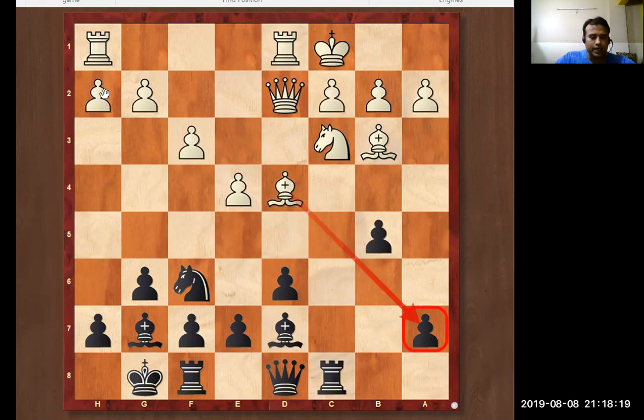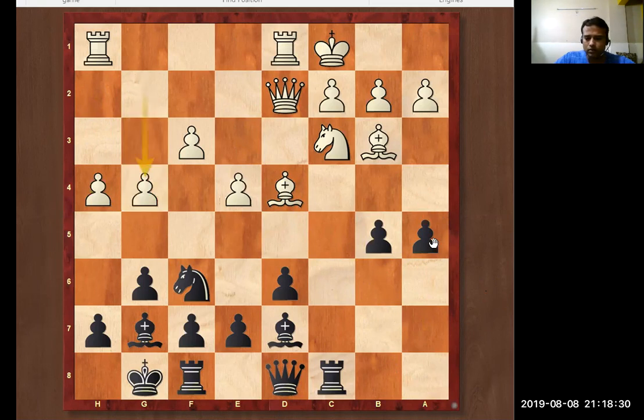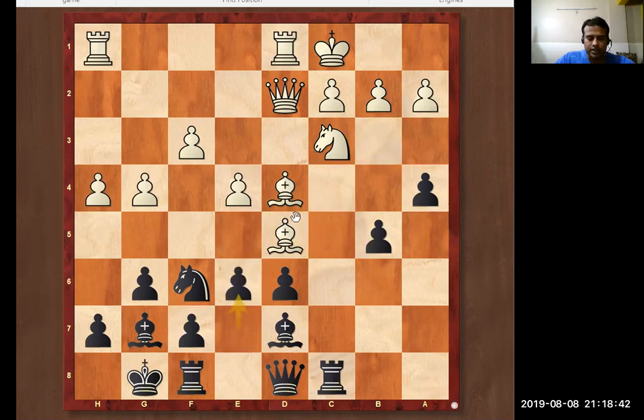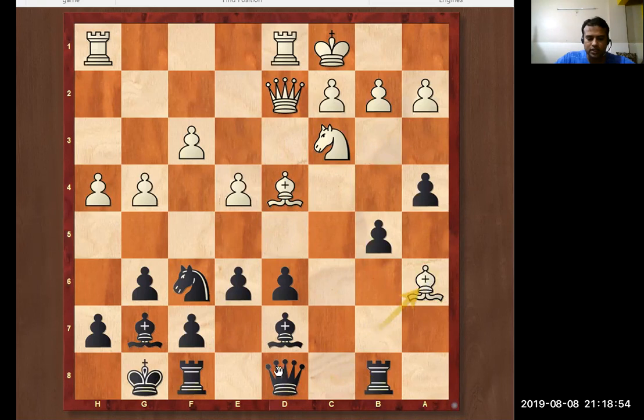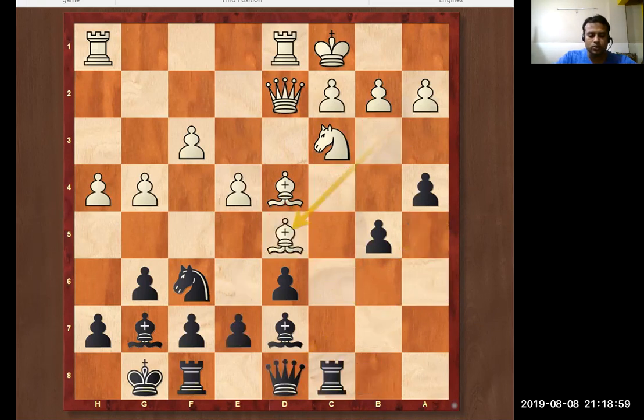And if he doesn't take the pawn, like if we just play a natural move like h4, black is going to play a5, and he is going to trap this bishop. So let's see, if he plays a move like g4, black is going to play a4, and now there's no space for this bishop except bishop to d5, and we are going to play e6. Now he cannot go back, so he has to play bishop to b7. Now rook to b8, he cannot go back again, there is no space. So bishop to a6, and then queen a5, and the bishop is trapped here.